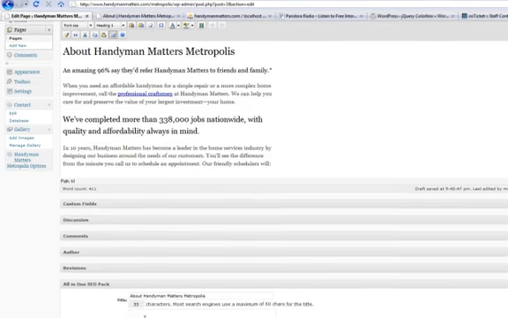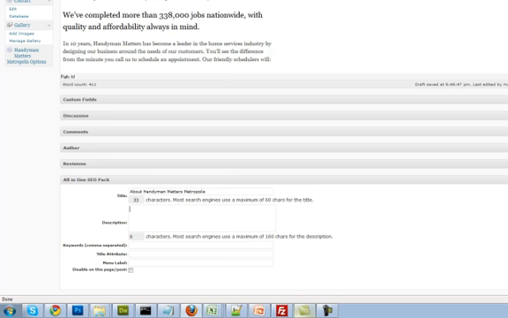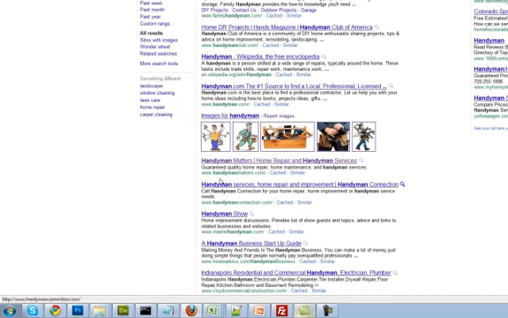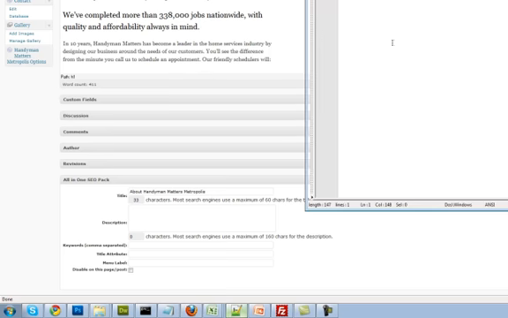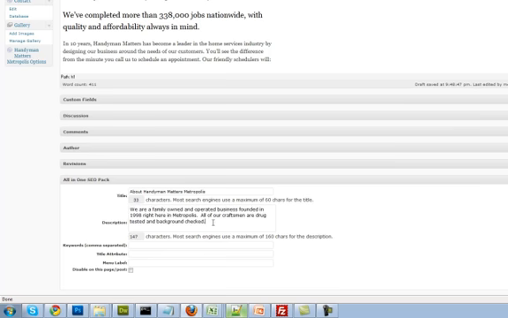So the description's the next really important part, and again, if I flip over here to Google, you can see that this is our description here. We have a brief, complete thought currently on the main Handyman Matters site. If you want to elaborate a little bit, you can, but again, most studies would suggest that 160 characters or less will yield the best click-through rates. So if I come back over here, I've got a little description here. I'm just going to cut and paste, save some time in this video, and I'll paste it in, and it's 147 characters, really close to the 160 mark. Allows me to get a complete thought out.